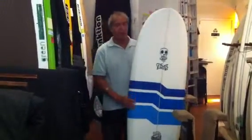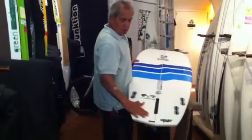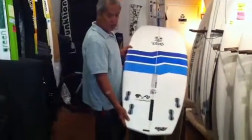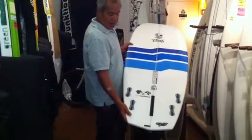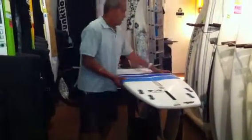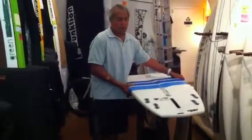And we have a V-bottom here, which makes the board very loose on the wave. And we have a quad system set up that could be ridden as a twin fin, as a tri-fin, or a quad. And the thing I really like about this board is it is very, very light.